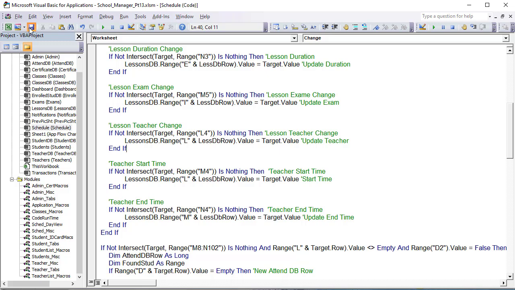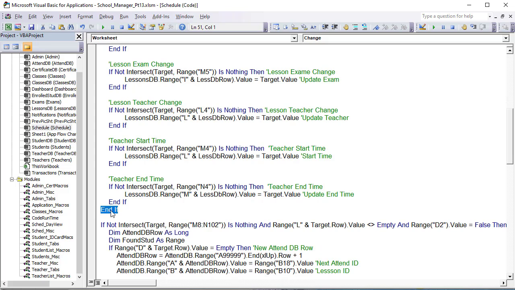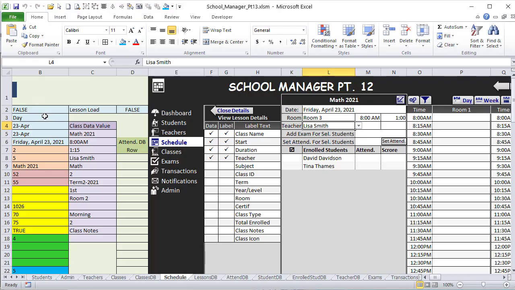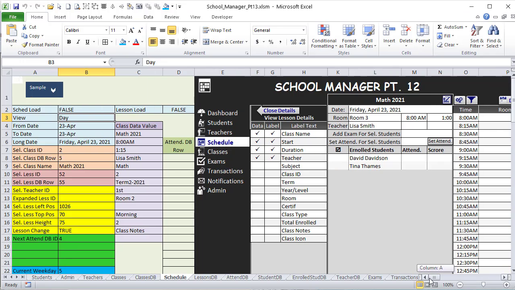I'm going to save those changes before we run our code. Take a look here, make sure we got our last End If, which we do. But the last thing we want to do probably is update that schedule. But I don't want to update if it's day view. How do we know if it's day view? Here's our day, B3. If B3 is day, then update the day view. Because if I make this change, and I've selected something on a week view or a month view, I want to update the month view. So we want to make the updates according to what view is visible.